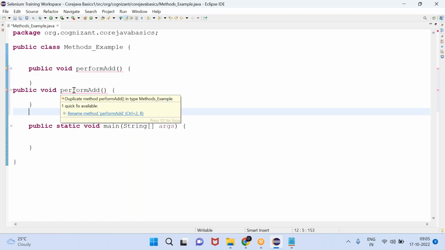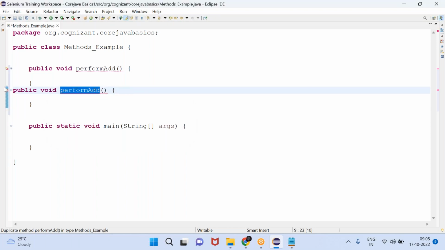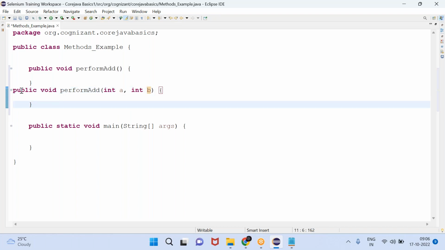See what it is saying: duplicate method perform add in the method example. This is the class name. Duplicate name is there. That's why it is throwing an exception. What I am going to do, I am going to add arguments. int a, int b. Now see, there is no error.